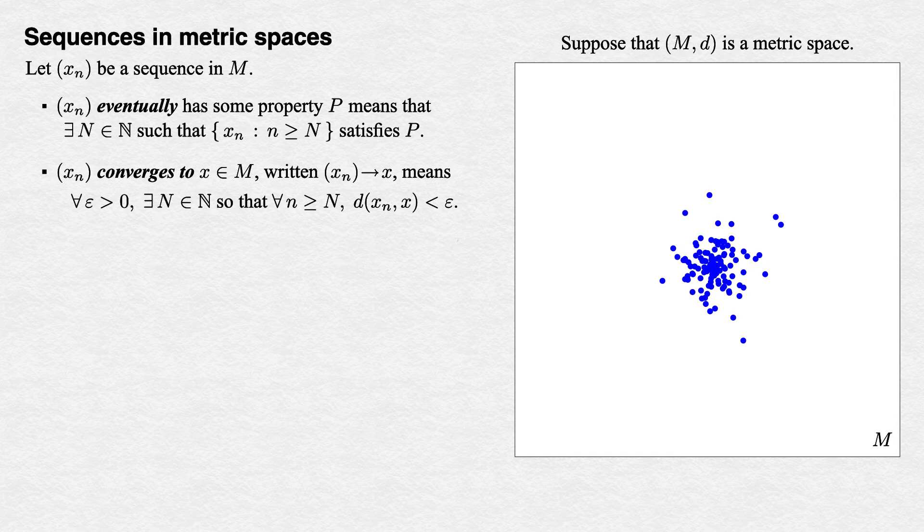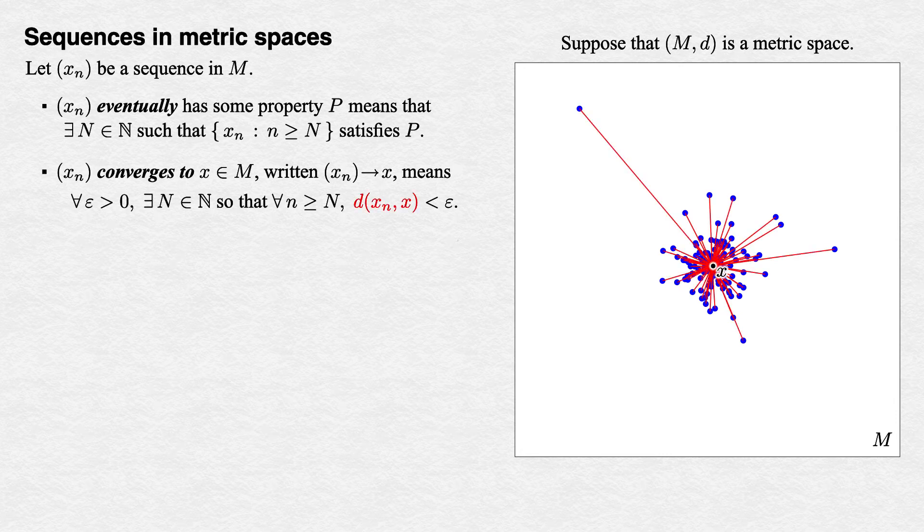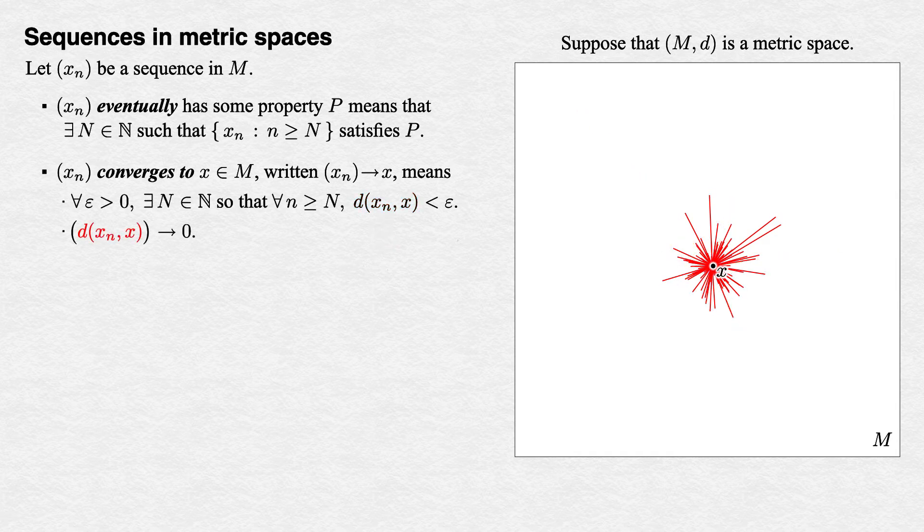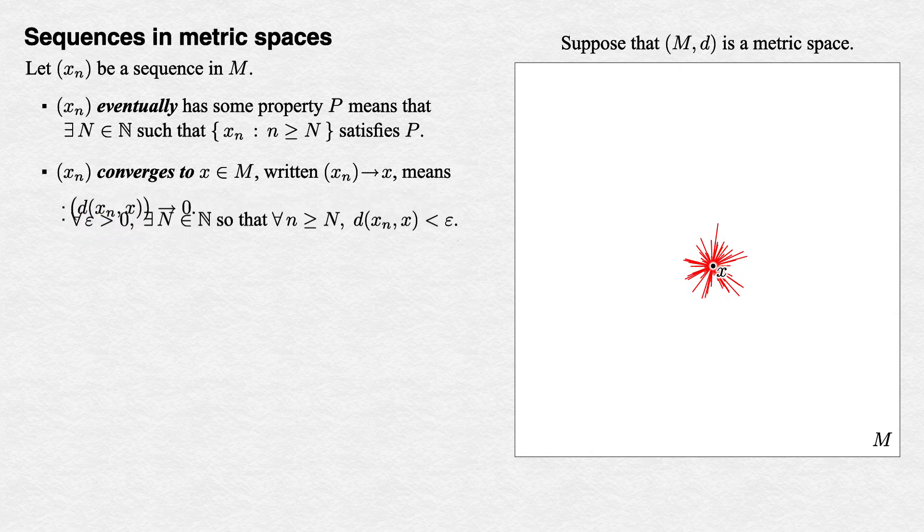Let's practice using our metric space and sequence concepts to express our definition of convergence of a sequence in a few different ways so that we can see it from as many angles as possible. First, we might recognize that our definition is a statement about distances, which are real numbers. So if we want to think of our new definition for metric spaces in terms of our old one for sequences of real numbers, we can. It means that the sequence d(x_n, x) of distances from the terms to x converges to 0. This is what Crothers takes as his principal definition.